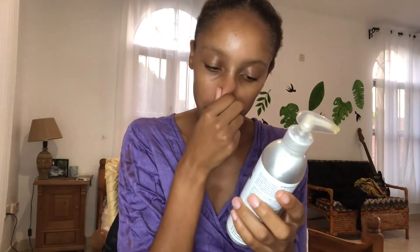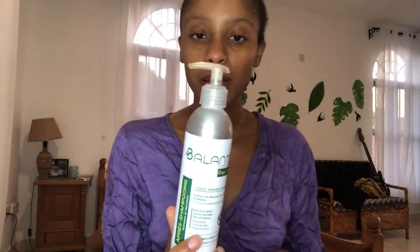After washing, I used their conditioner — the après shampooing — which is hydrating and volumizing. It's 99% natural and vegan, paraben and silicone free, and good for kinky, curly, wavy, fine, dry, low-density, and brittle hair to hydrate and reinforce. It contains shea butter, colloidal oats, and hibiscus flower. The packaging is just fantastic — there's a cool little press dispenser, and the product came out smooth with no issues.